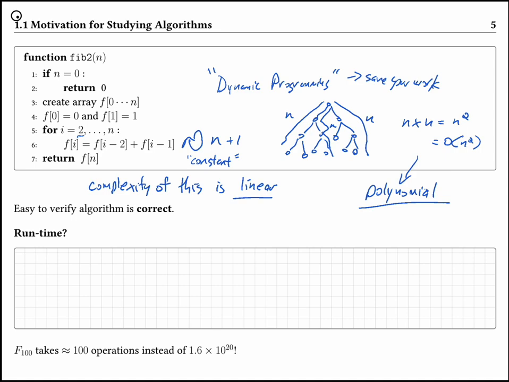So we know the algorithm's correct, hopefully, if you believe that, because this is already filled in for those first two elements, and every next element will have the previous values already there. So you could do an inductive proof that shows that every time it computes this, it will be the correct one according to the formula. An inductive proof on this code would essentially be turning this code into words and using the original math formula.